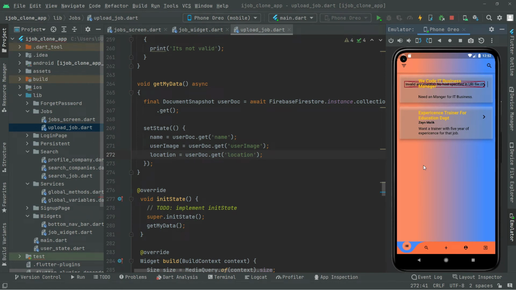You guys can notice right in here it's just loading, and there we go with the user image, the name, title, and the description. It's working totally fine now, and you guys can see that. And that first one, it will be just like that because we uploaded that before, and right at that time we didn't implement that method, so it didn't get the name, user image. Okay, so that's why in here it didn't show us, as I told you before.